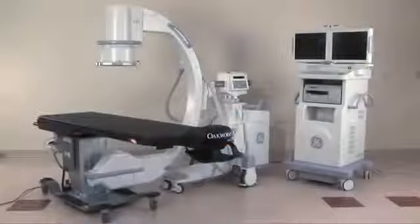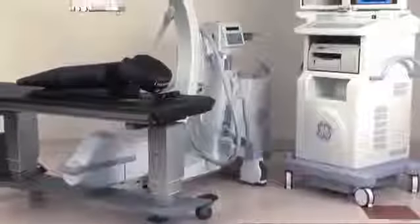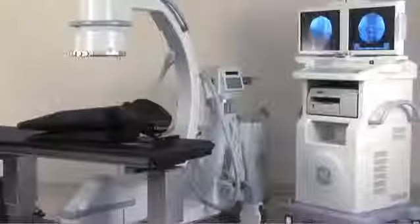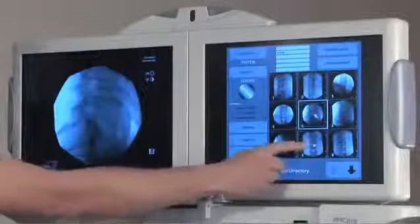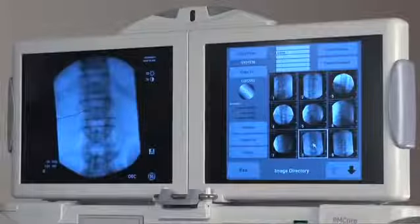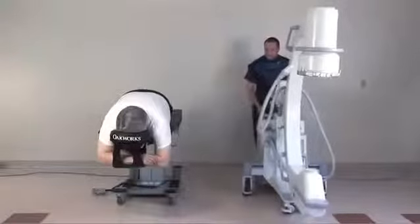The OEC 9900 Elite provides mobility and maneuverability. It also offers superb image quality and high performance with its powerful generator, image processing features, and simple operation. All critical benefits in the right pain management C-arm.